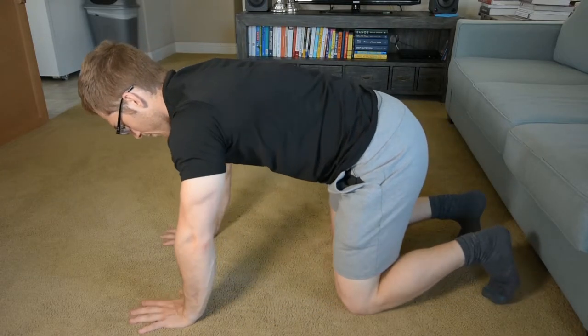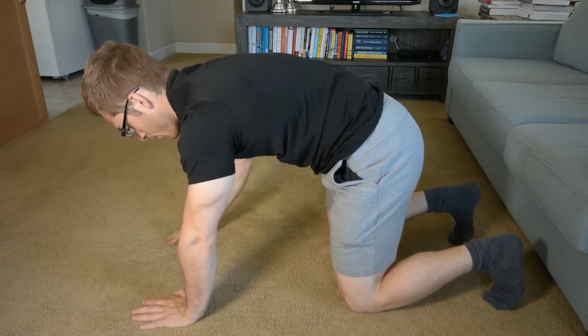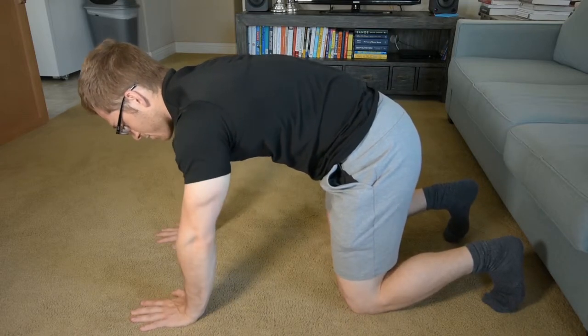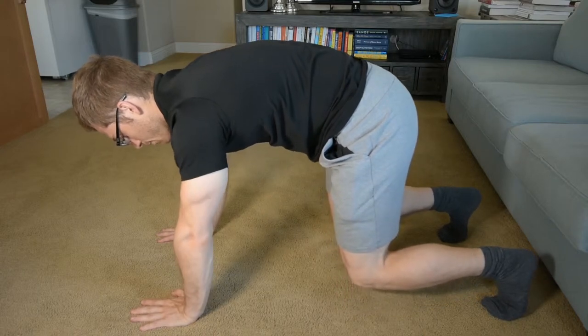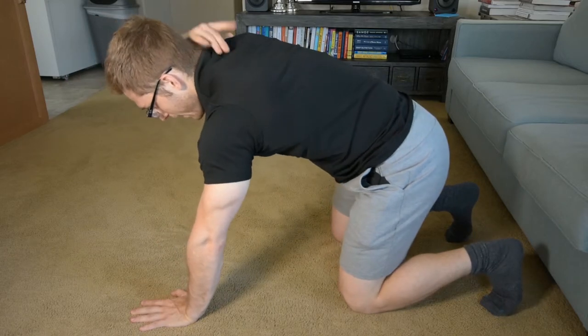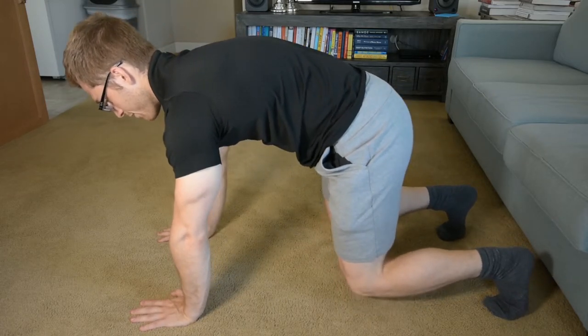It's the same kind of setup here. We tuck the hips, exhale, make sure you're finding your outer lower abdominals kind of cinching you in, and then you just pick your knees up off the ground. Now for me, I've got to make sure that I'm pushing my neck up towards the ceiling while I do this.